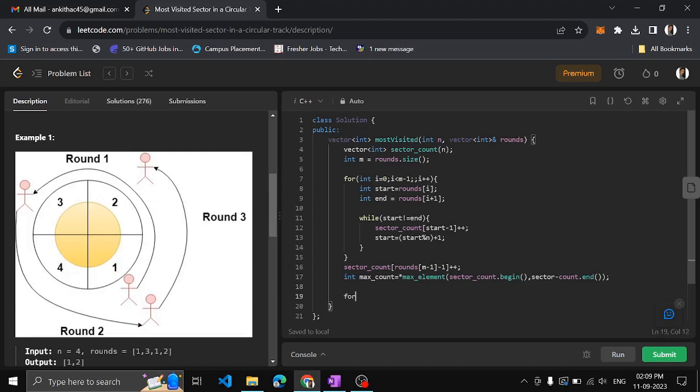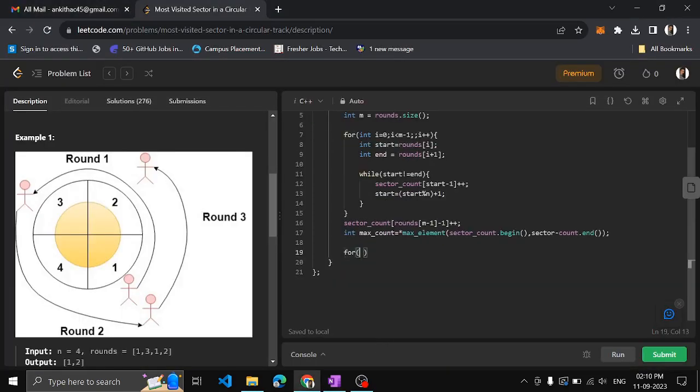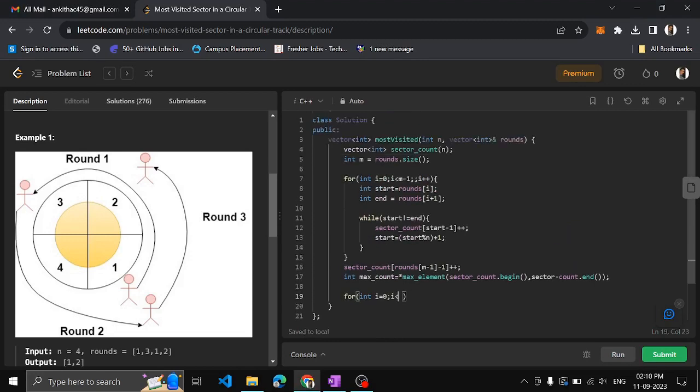Now iterate again over the sector count array. So for I equal to 0, I less than sector count size, which will be equal to the rounds size only. So let that be m, I plus plus.